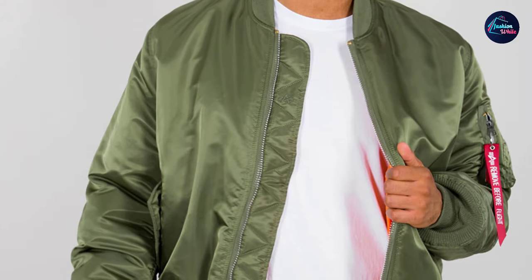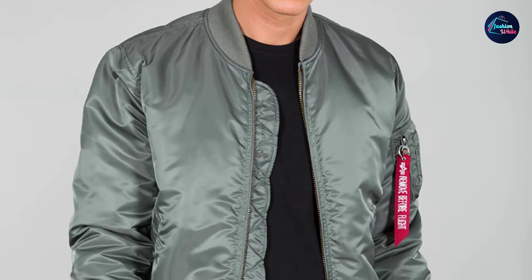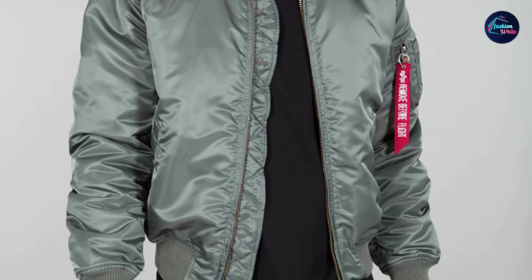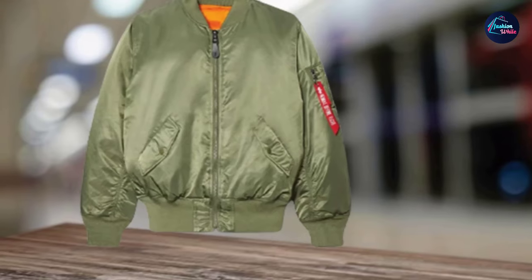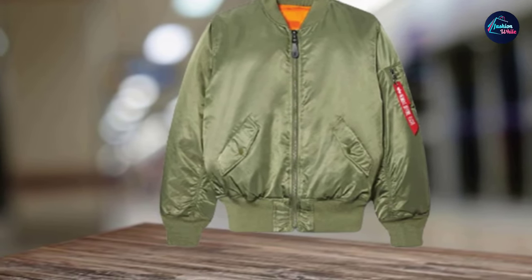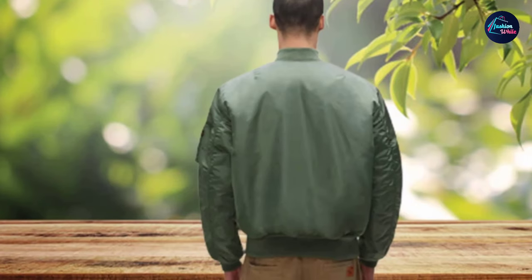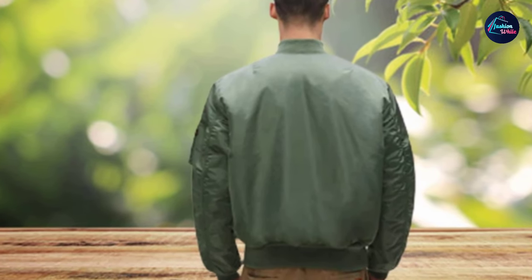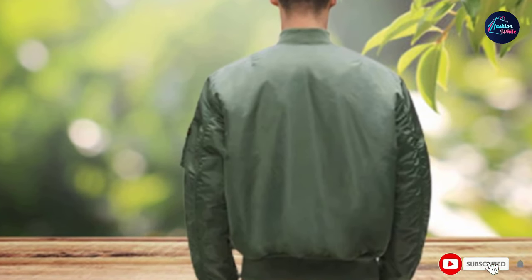It's made from mid-weight flight nylon that is water-resistant but not completely waterproof. Like the first product, it's based on the MA-1 Fighter Pilot Jacket and is made to be as close to the original as possible, so you can look like the original fighter pilots. It's only got four pockets — two lower flap pockets and two interior welt pockets — with the same ribbed collar, cuffs, and waistband. The only downside is that it's dry clean only.